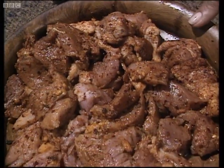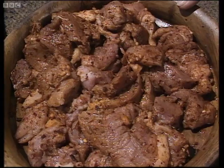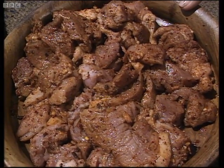And the meat that was sitting with the salt and the vinegar, to that you have to add half of the paste, mix it all up, and let it marinate overnight. Now I'm ready to start cooking.